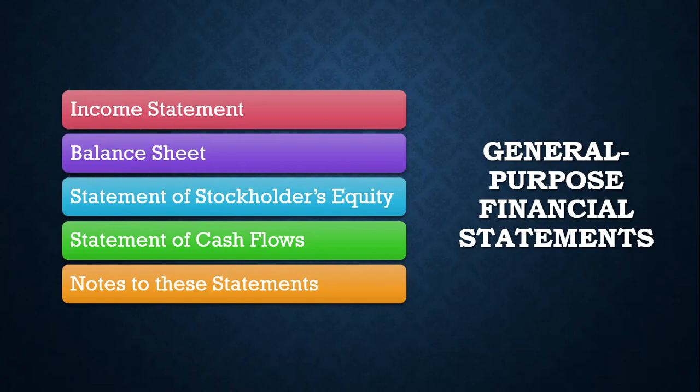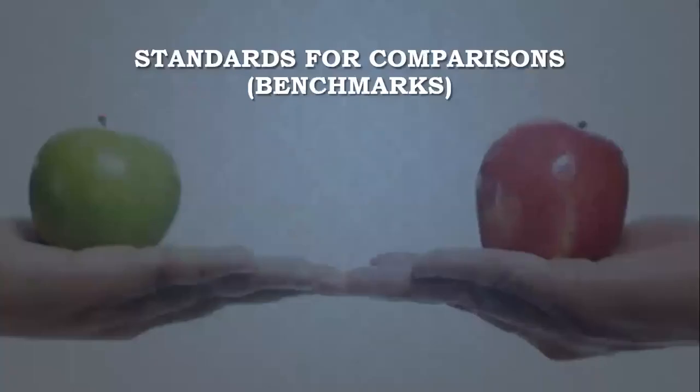Then we have this statement of stockholders' equity that breaks down the equity section of the balance sheet. The statement of cash flows, it can be similar to the income statement, but it's not just looking at revenue and expenses. It's looking at actual cash coming in and out. Not every revenue or expense is going to reflect cash coming in or out in that same period. And then we have the notes to the financial statements. So anything that wasn't included in there that we find to be important information, we are going to put in the notes. We know that the reader is going to need to see some other information.